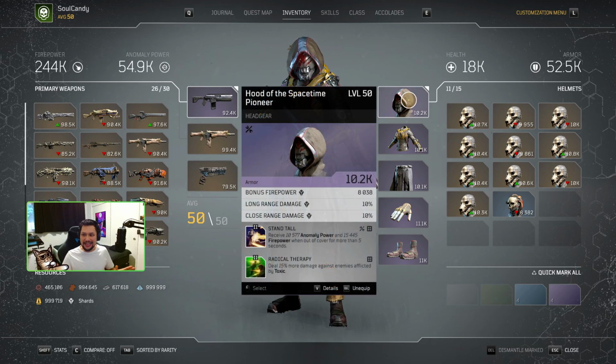And just like with any other Technomancer build, you want to focus on bonus firepower, long range damage, and close range damage. And just like I mentioned for the weapon, do not focus too hard on getting the best in slot stats for the gear. Like I said, mod synergy is going to be a lot more important in early game when you're ramping up to end game than focusing too hard on bonus firepower, long range damage, and close range damage. That being said, however, bonus firepower, long range damage, and close range damage is what you're going to be needing on your gear in that order for that end game build.